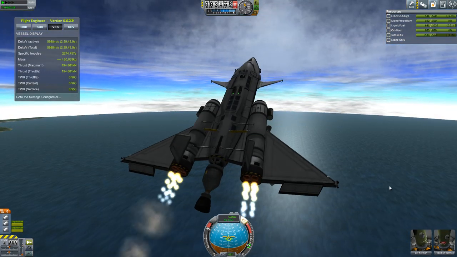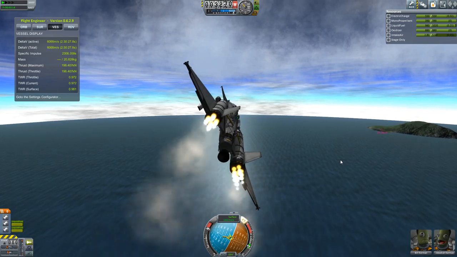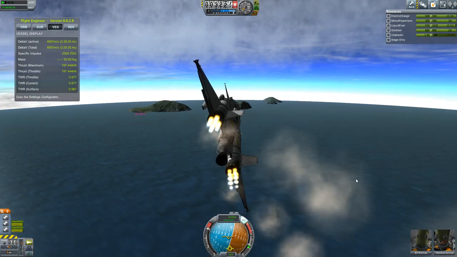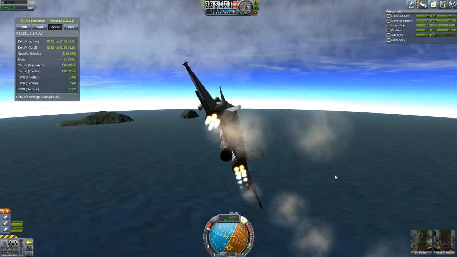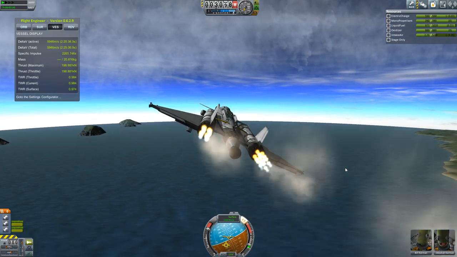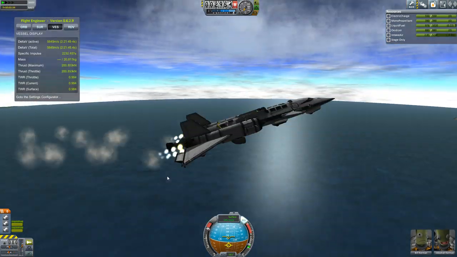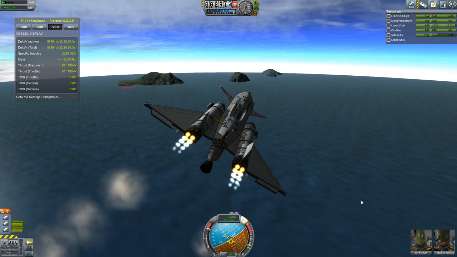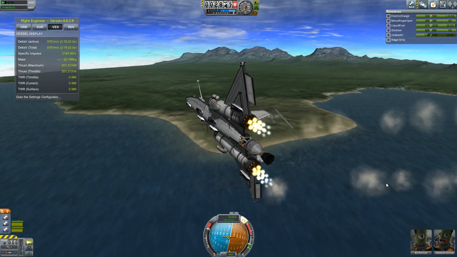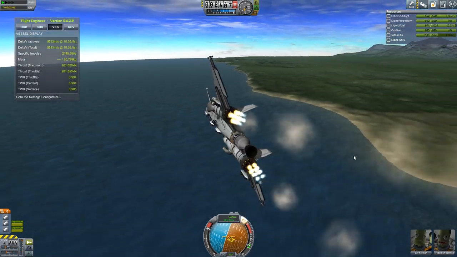But anyway, this thing works pretty well. It's pretty stable. Let me just do a little test, see if I can turn without flipping out completely. That's kind of the test. If you can turn without flipping out, you've done a good job. Yeah, it seems alright. All things considered, it's pretty stable. I won't attempt a landing right now because I'll probably muck it up horribly. That's just what I do.